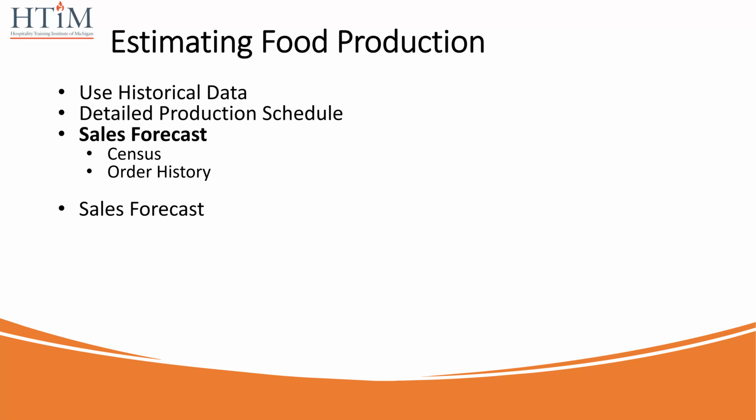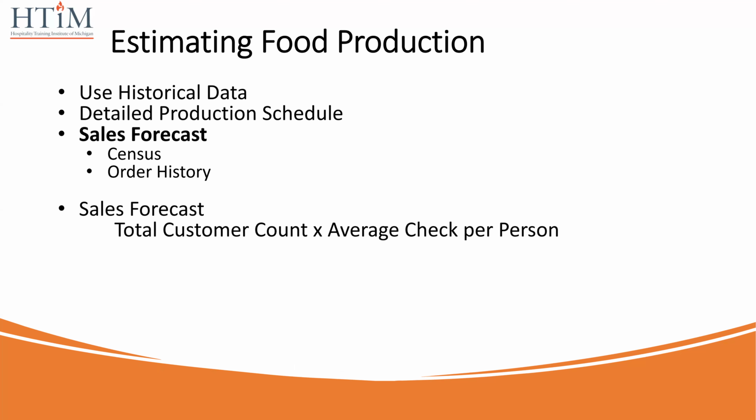So with that, the sales forecast really is the total customer count. Now we're getting into the actual customers that visit our facility. And then the sales forecast is the total customer count times the average check per person. And believe it or not, this isn't just hospitality. This is the average project per client. We use this mentality a lot. So the number of customers you got times the average check per person will tell us what we can expect based on historical averages, that type of thing. So we should be pretty close when we're trying to forecast what we're going to do on a Tuesday night for dinner.